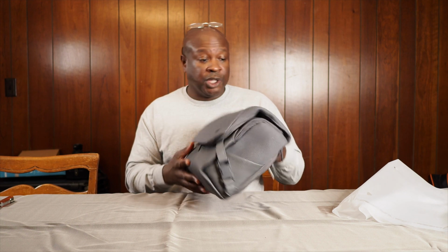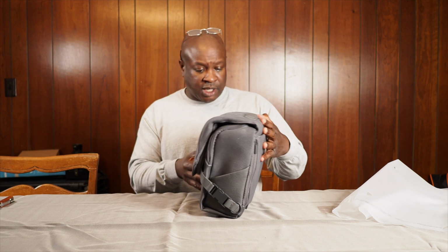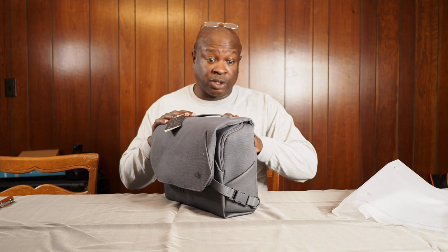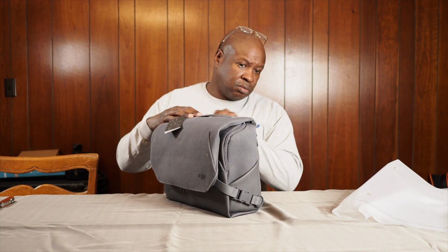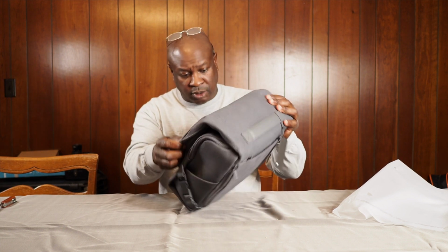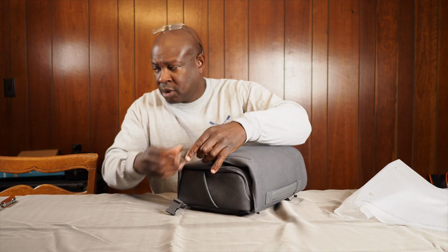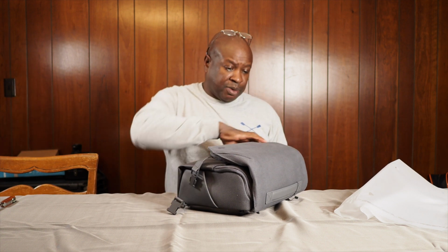This bag is really, really nice. It's great quality, way different than the bags I've seen in the past from DJI. I would like to fly more packs. When you compare these to some of the others, this is definitely higher quality. Pouch in the back. Very well padded. The front part here, see the buckles, one on each side. These are actually metal, not plastic. So this bag is definitely built for the long haul.